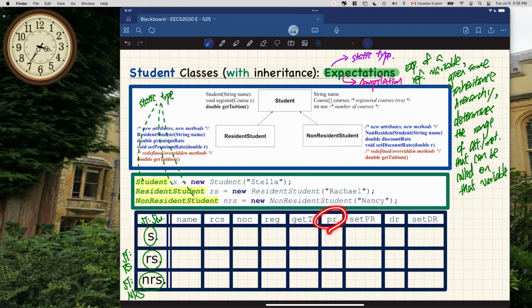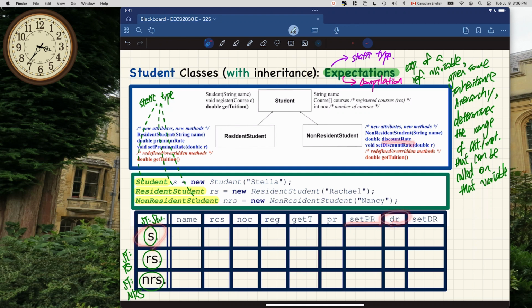It's not going to compile because s has the static type Student, and the Student class does not declare premiumRates. It's only declared in a different class, right here. Similarly, s.setPremiumRates is not going to compile. And s.discountRate, which is only declared right here, is also not going to compile.